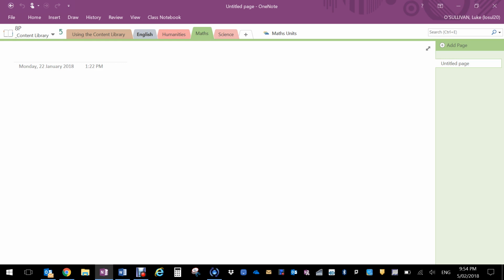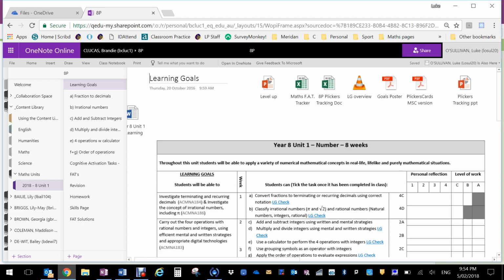First things first, where it is all kept is on a program called OneNote. Now if you're sitting there thinking, I don't have OneNote on my computer, that is absolutely fine, because there is an online version through www.office.com that everyone that's an Ed Queensland student at Meriden can access, and they can use the online version of OneNote for free, just like they can use the online version of Excel or Microsoft Word for free as well.